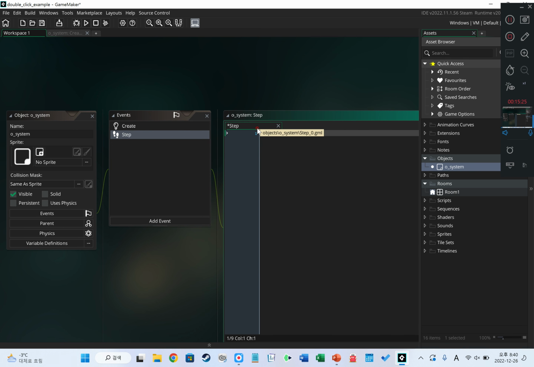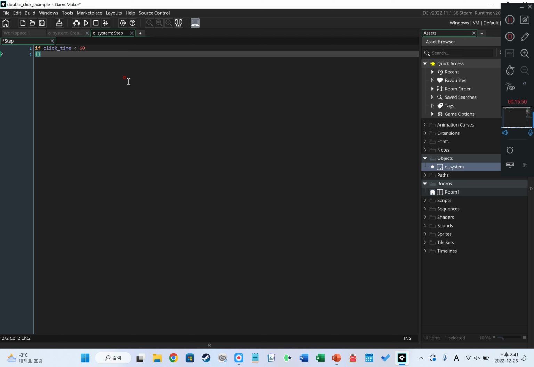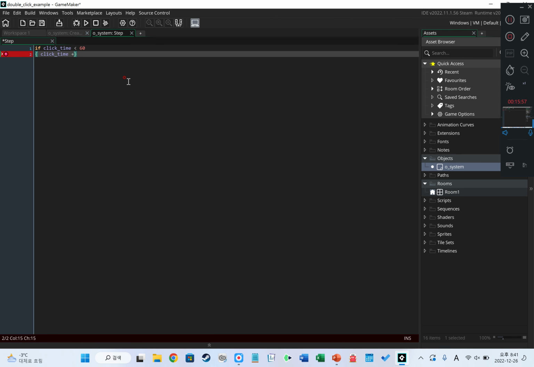So if you think about how to write the alarm in step events, you need to specify the click time first. But if you set this to 60, it's too short. The reason we are limiting the restoring click time is that even if this variable itself becomes too large, a stack overflow will not come out anymore. So it is a concept of limiting the restoring integer so that it does not become too large. I'm going to set this to 600 for now, but actually I will set it to a larger integer later. Anyway, mouse check button.